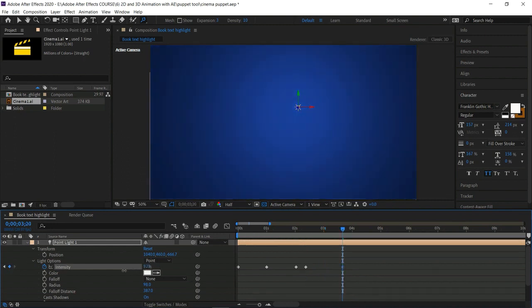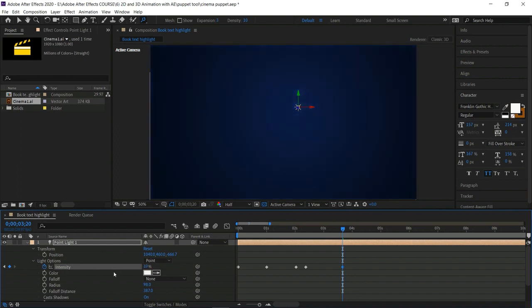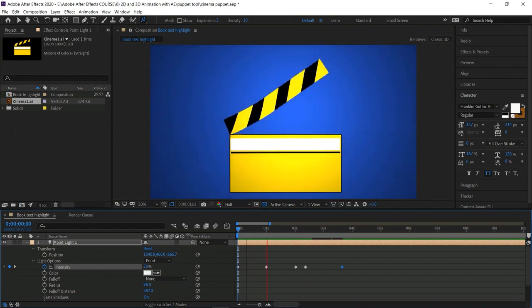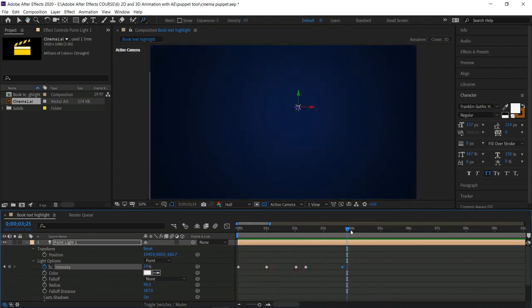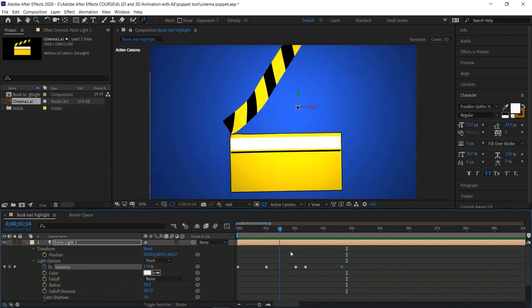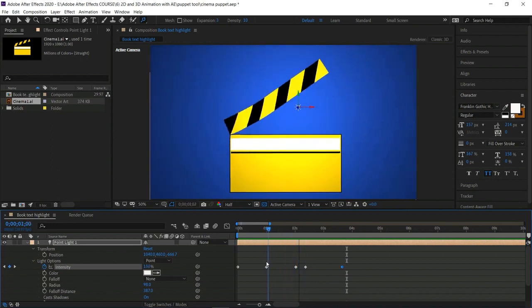Just go to this diamond option and you can change the value. You can just hover around, or you can provide the exact value in numbers by just double clicking that thing. Here this animation looks good. Just press spacebar to preview your animation again and again.